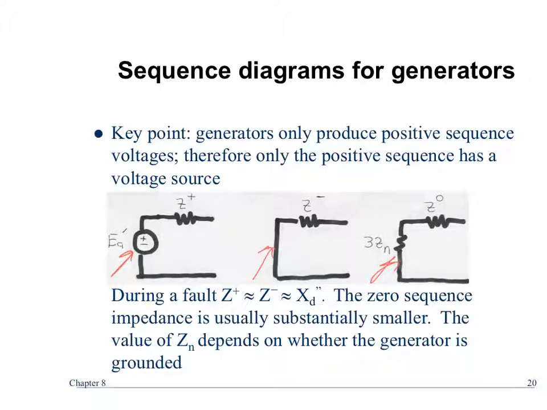Now you might start to ask yourself, well, why bother drawing the negative and the zero sequence if there's no power? Well, we've talked a little bit about it. They're completely decoupled, except where? At the location of the fault. So where the fault occurs, you actually will tie those networks together, and then that energy source, that power supply, will actually cause current flows in the negative and zero sequence. It's induced at the point of the fault. Okay?